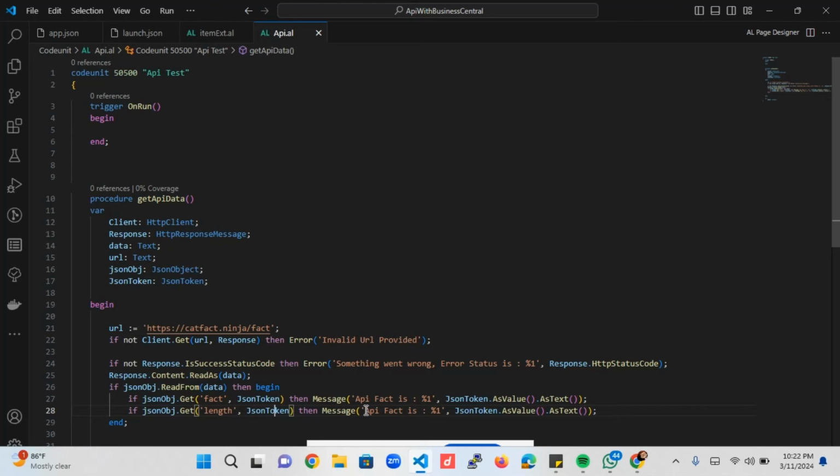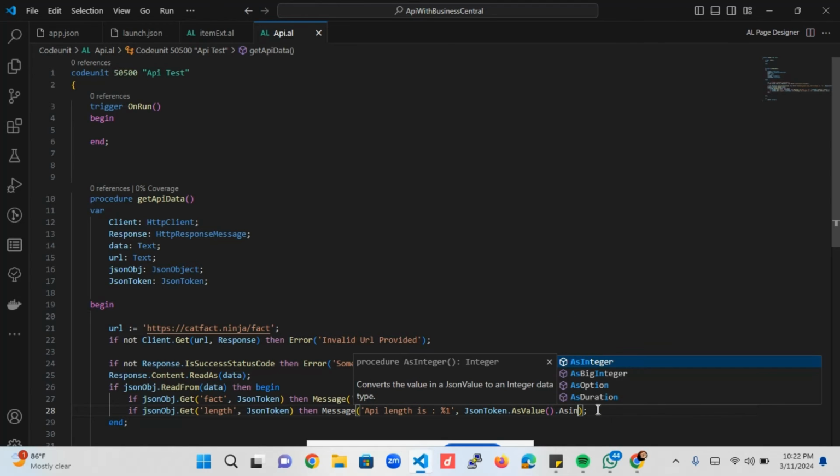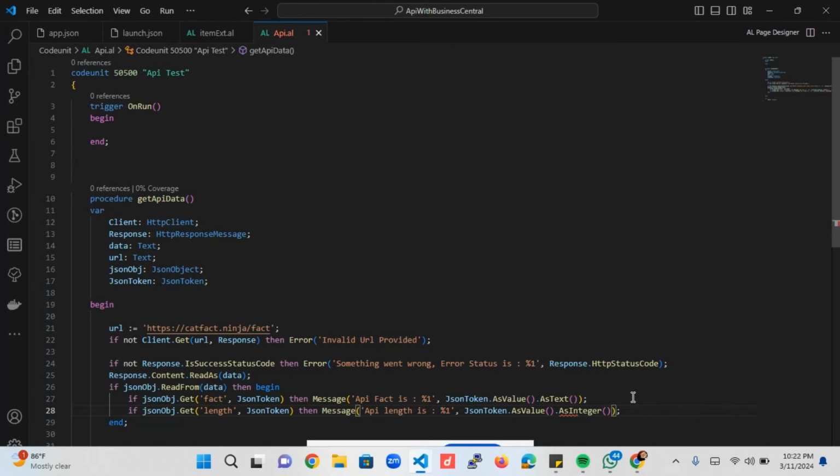So I can now say API length is exactly. So instead of as a text, I want it to return, since I know it's an integer, as integer. So basically this is all we need to do.